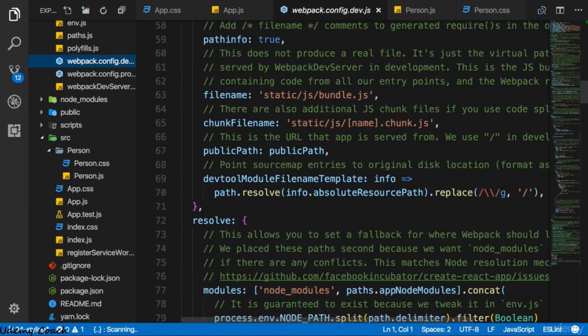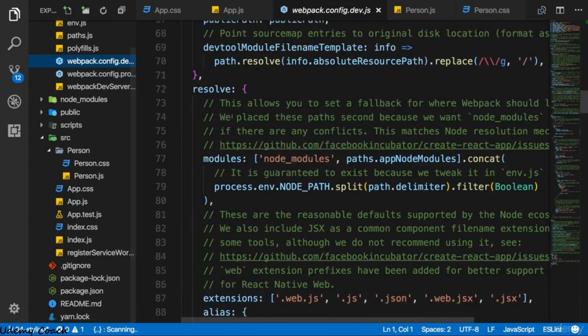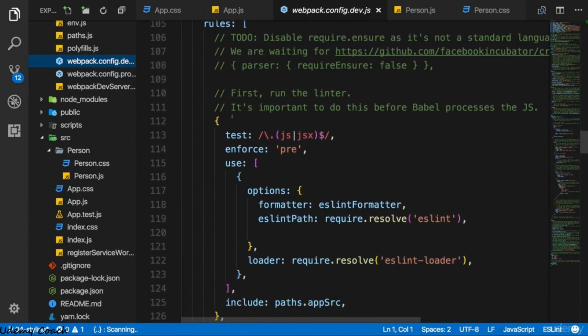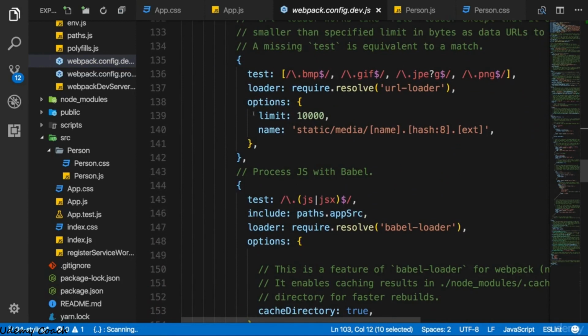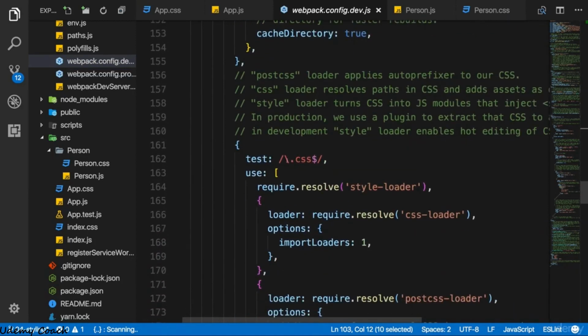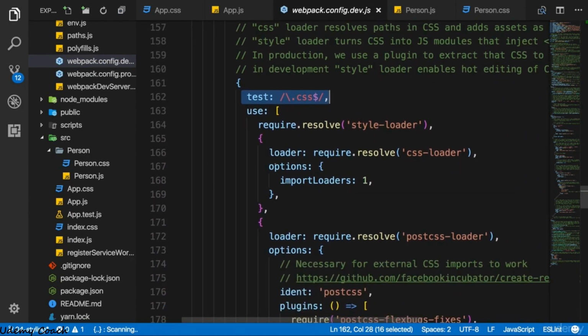Well, since Webpack is the one responsible for this, Webpack is the place where we can now also adjust the way we handle CSS files and where we can unlock this extra feature I was referring to, using CSS Modules. For that, in the webpack config dev file, we should scroll down to module and then down to the module where you can spot the CSS extension here, where you test for CSS files.